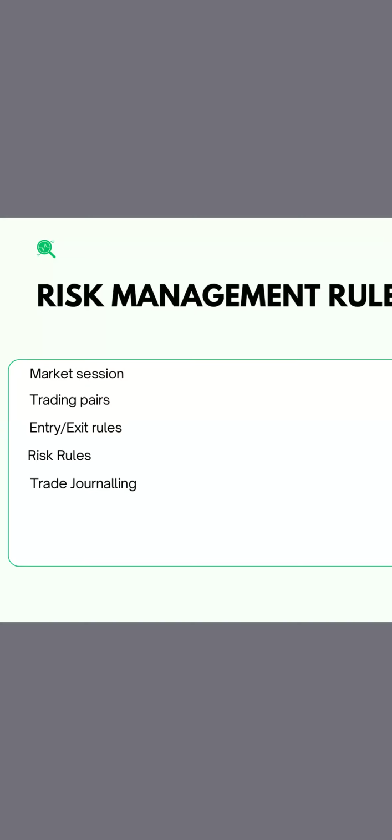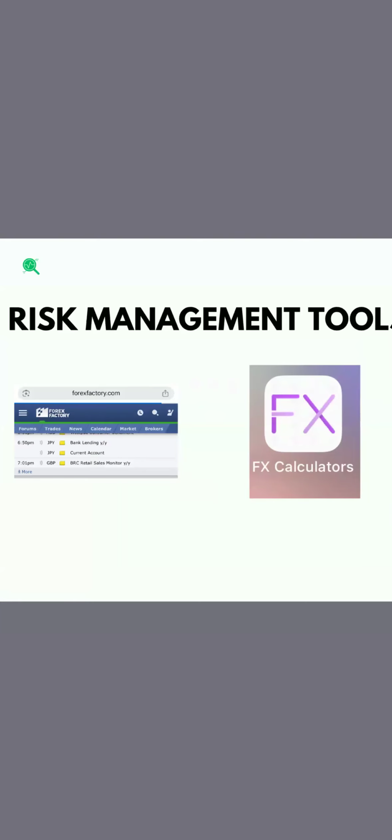Your risk rules is all what we are still saying, right? Trade journaling. Oh, I made $5 today. I have a place, I have a spreadsheet, I have something, I write it down. You just journal your trade. If you treat it as a business, that's what you are going to do, right? You are going to want to know where to adjust, what to take out, what to remain, what is your main strategy. So the last thing right now is the risk management tools.